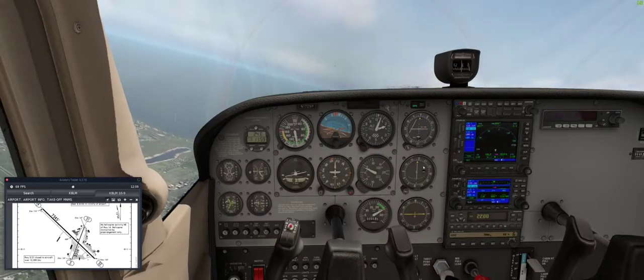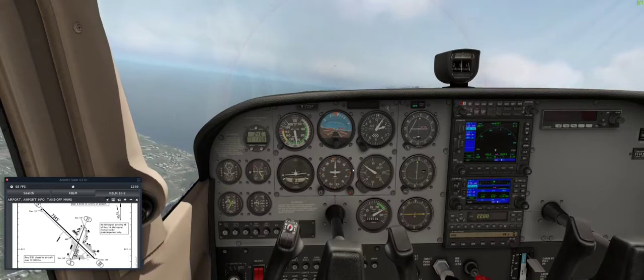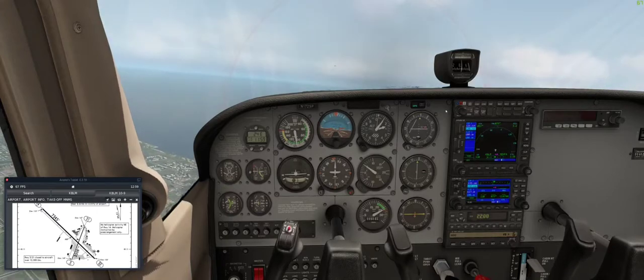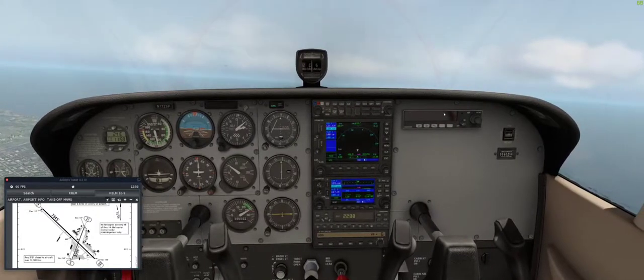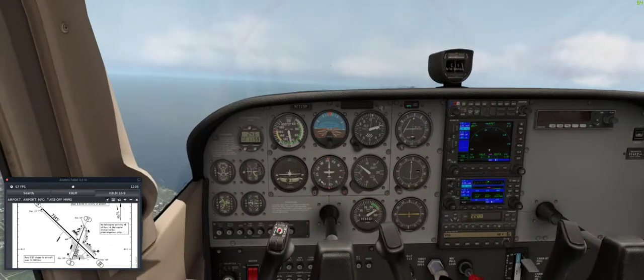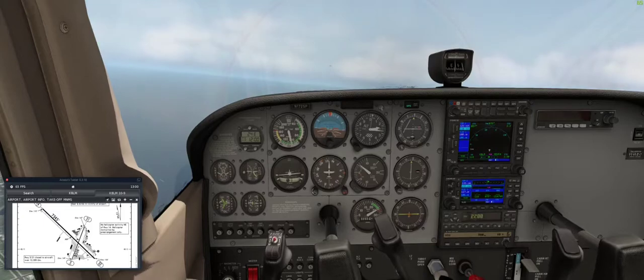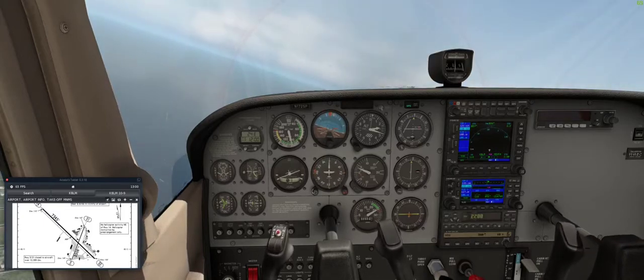It is simply because I failed to synchronize my heading indicator, my gyros, to the magnetic heading before taking off. So we're flying about 80 degrees by magnetic compass, and our heading indicator thinks we're flying 300. Yeah, that's bound to cause some really unexpected autopilot.